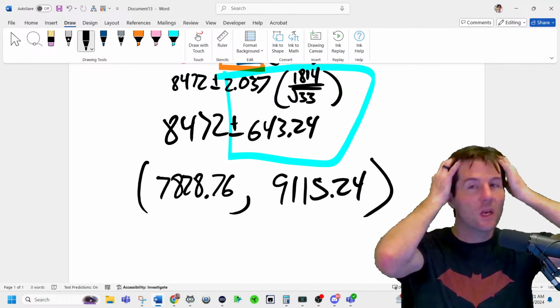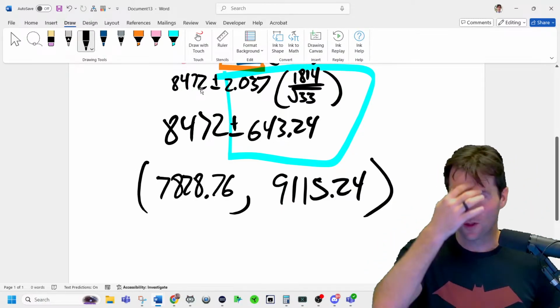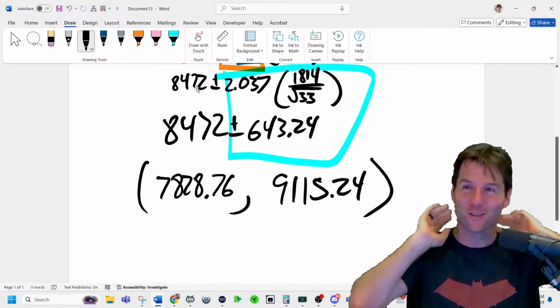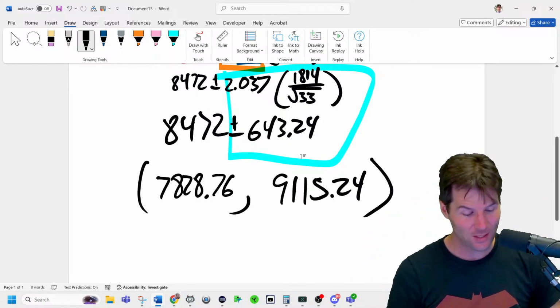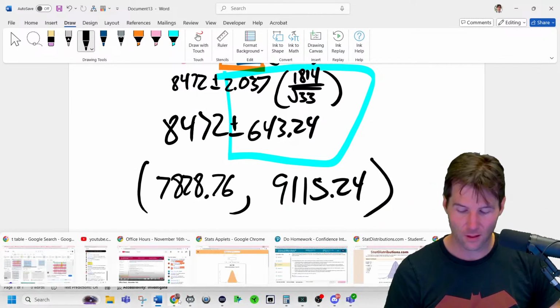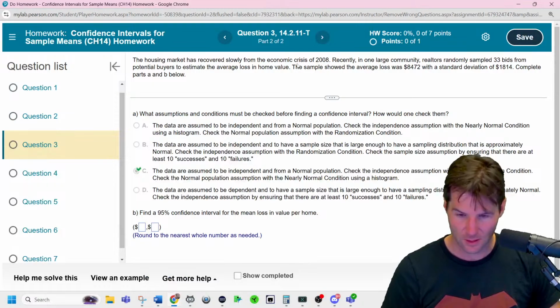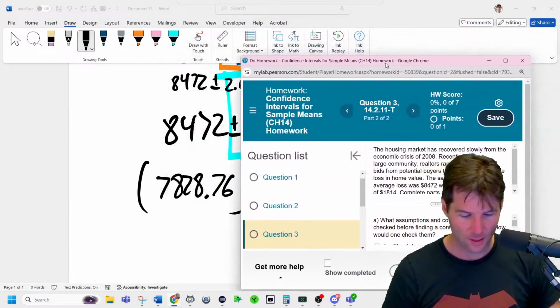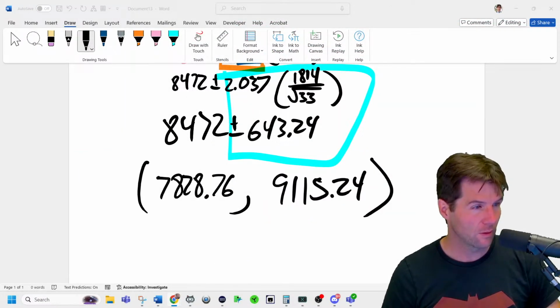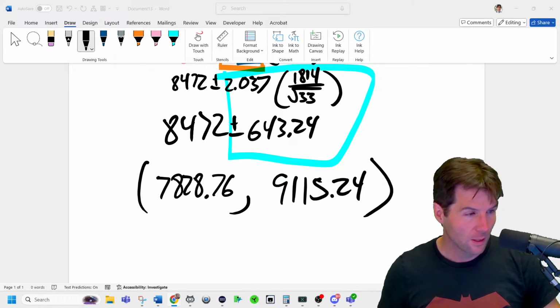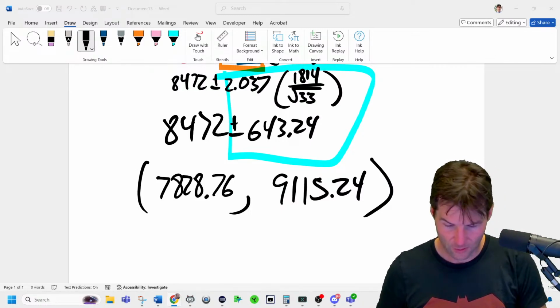Once you understand these problems, they get really simple, but it's the understanding. It's a process. You have to work a bunch of them and be like, oh yeah, the T is based on this. So I'm going to enter it off the screen, because that way I can look at it and do it. Round to the nearest whole number. Should have looked at that earlier.